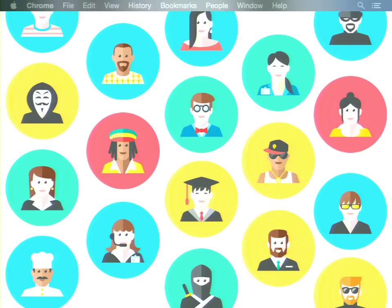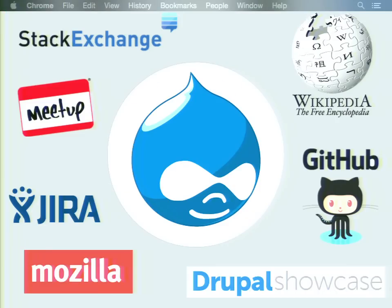In addition to all of that, we also have lots of tools — the website is not just text on pages. The tools we provide are quite complex and diverse. In one way or another, Drupal.org provides functionality similar to Stack Exchange for support, GitHub and Jira for code and issue tracking, Wikipedia for wiki-like book pages, Mozilla as the face of a huge open source project, and Drupal Showcase for case studies — all in one single website.